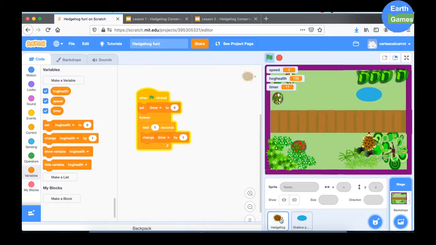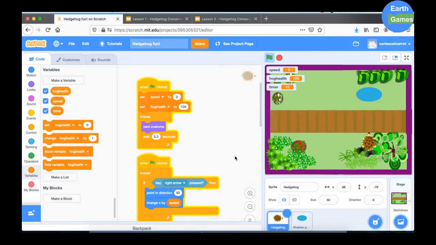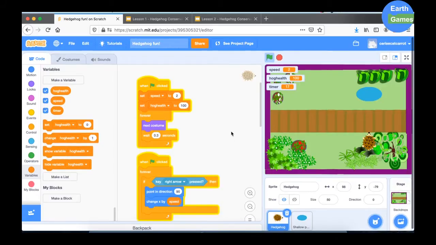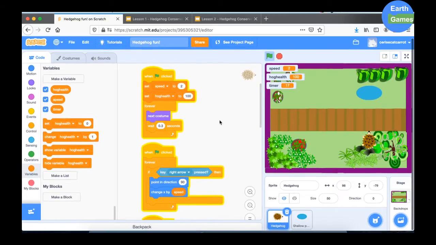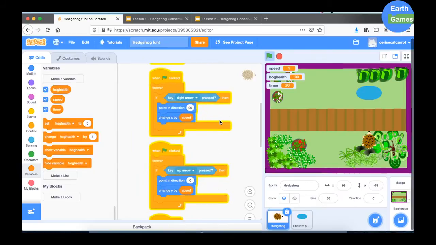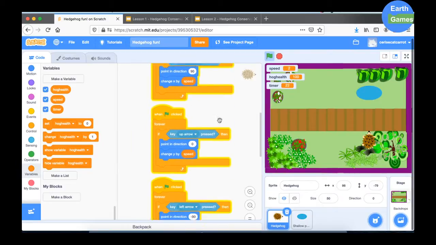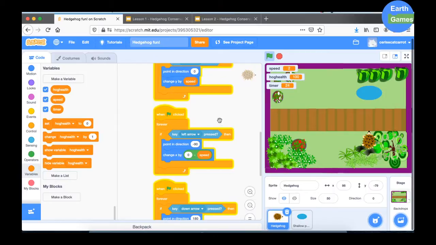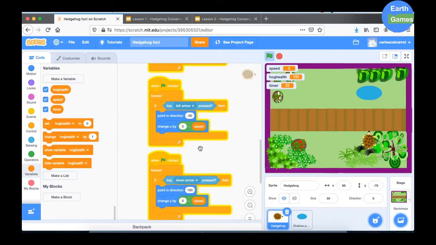Right, that covers that. Let's go back to the hedgehog. Another common problem I've seen is the hedgehog going backwards, which is an easy mistake to make. It's often a problem with, if we go down a bit, there we go, the left and down arrows.